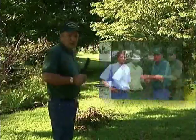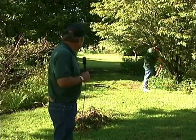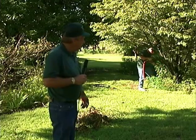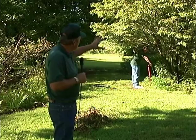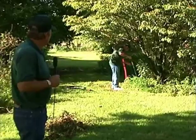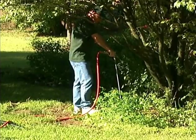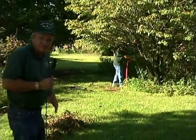All right. We're here at the home of Lorraine Smoke in Caruth, Missouri. We're soil injecting a dogwood here. It's got a borer problem. We're going to take care of that. If you get a dogwood and the leaves start turning brown and kind of looking droopy, check your twigs out. You'll see that you probably have dogwood borer in there. We can handle that. That's what we're doing here in Caruth. So if you've got a dogwood problem, we can handle that for you.